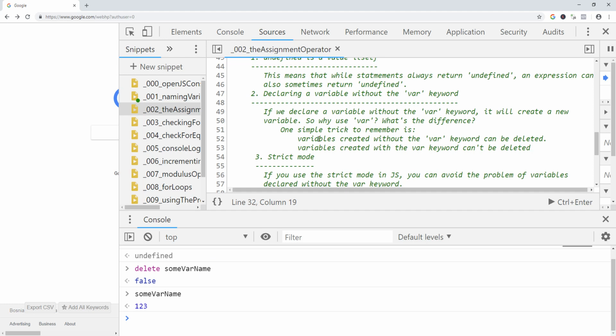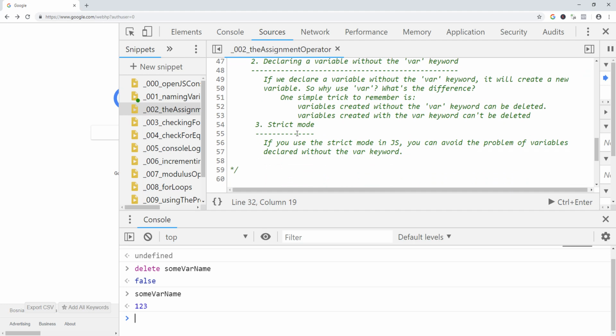JavaScript is full of quirks like this, and it's sometimes helpful to both know they exist and how to avoid issues that might arise from just the way that the language behaves. So, for example, there is this one thing called strict mode, and if we use strict mode in JS, we can basically avoid the problem of variables declared without the var keyword. So, let's see how that works.